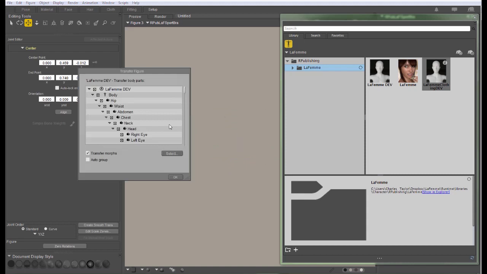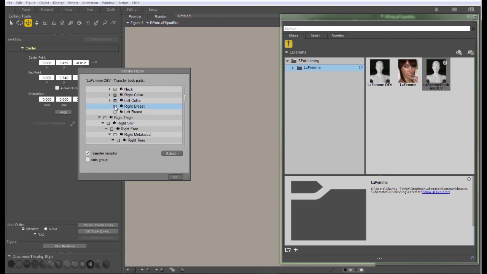Now, this being a bra top, there's not a lot of body parts needed. So I'm going to unselect everything and just select back the parts that I want. In this case, it is an all chest figure, but you need to include at least one joint and sometimes two joints beyond the end of your clothing. So I'm going to include the neck, and I'm going to include the collar and the shoulder because shoulder rotations will affect the chest sometimes. Do that on both sides.